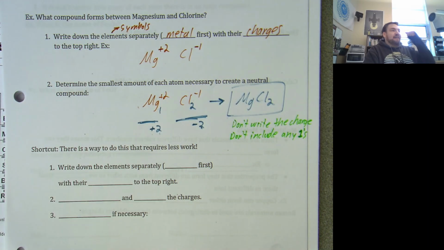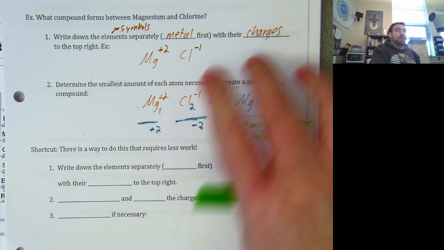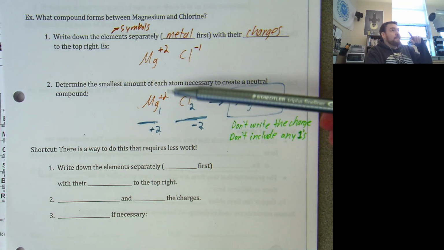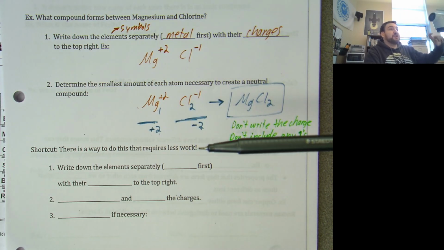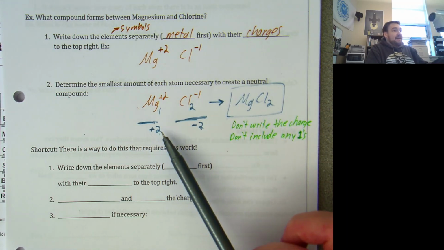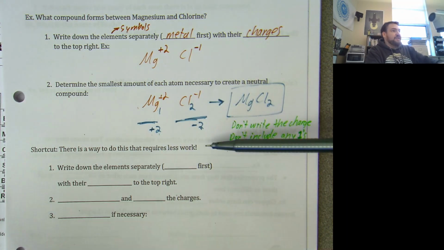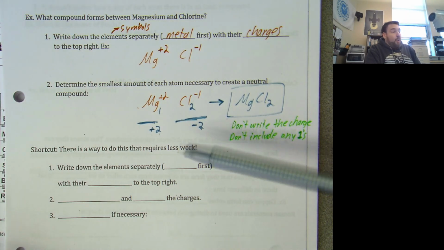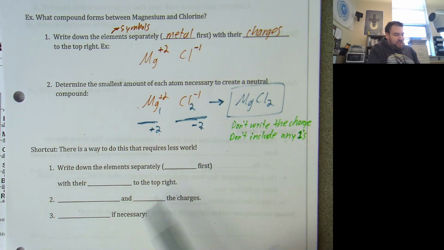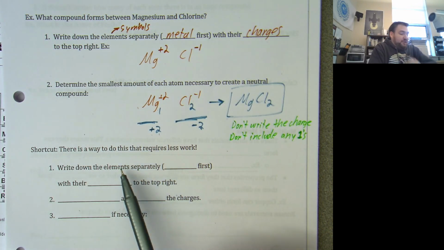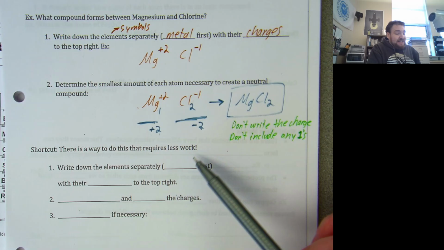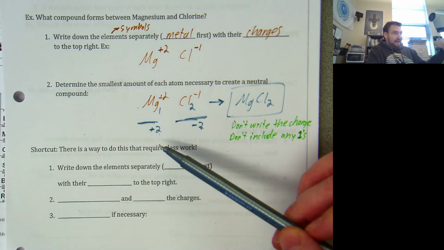I think I remember what you're talking about. I'm going to show you in a second. Dividing does show up here, but in the shortcut, not in this one. We're not dividing yet. Depending on how your brain works, there's 2 ways to think about this. You can either think of them as being least common multiples, in which case you're multiplying up, there's no division here. Or there's a backwards way to do it, which is this shortcut. This way requires less work, but instead of multiplying up, you're going to divide down.